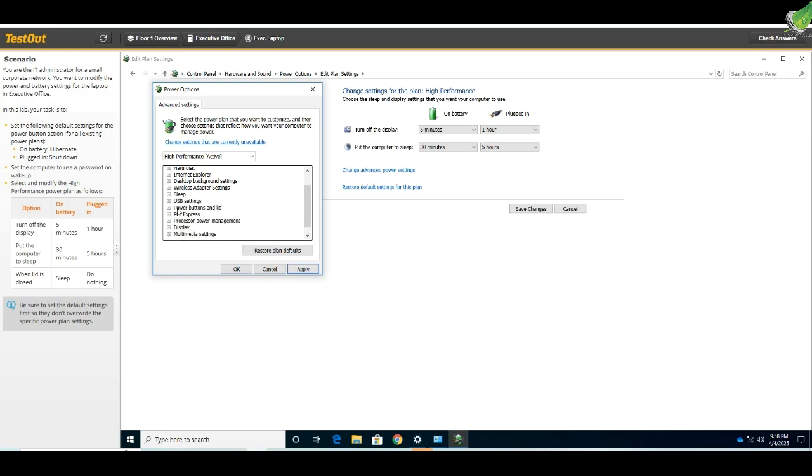This is power buttons and lid close. So lid closed action. What happens when the lid is closed? When the lid is closed, you have to sleep when it's on battery and do nothing when it is plugged in. So this is going to be do nothing.